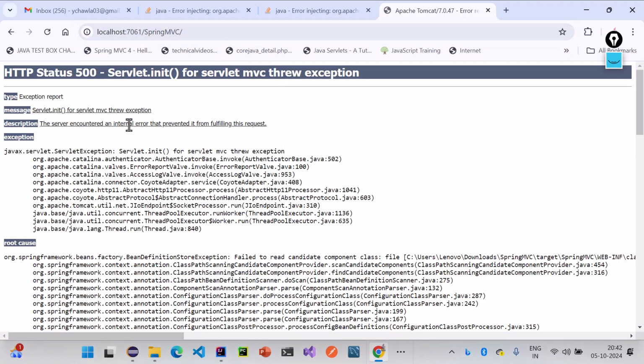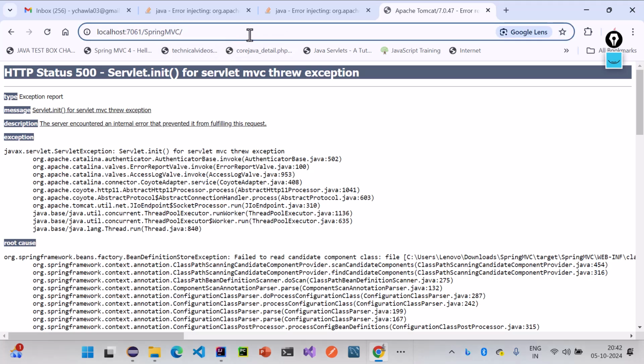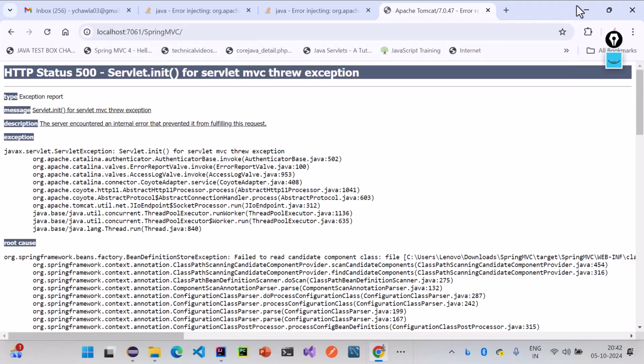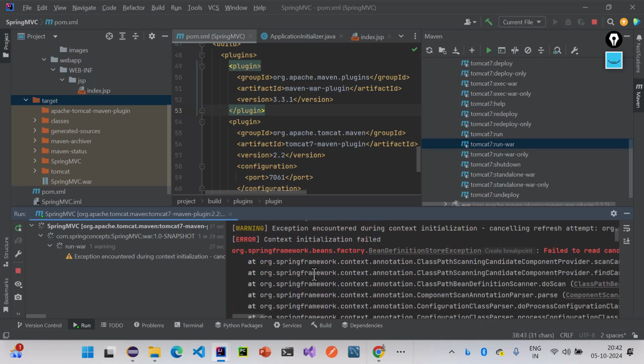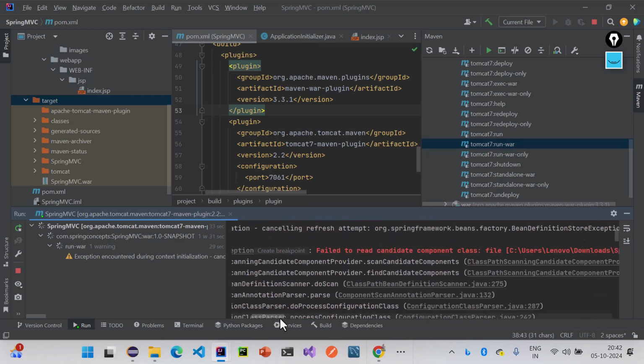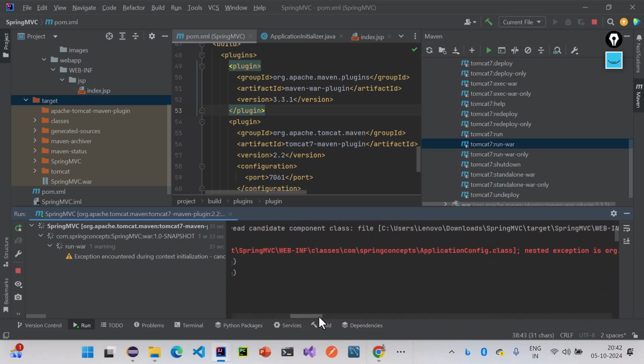So here I get one exception which says failed to read candidate component application config. Nested exception is ASM ClassReader failed. The Java version isn't supported yet.